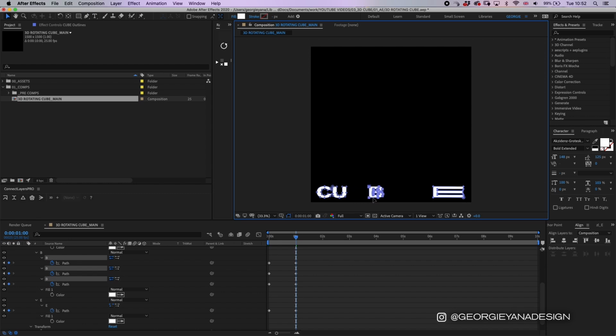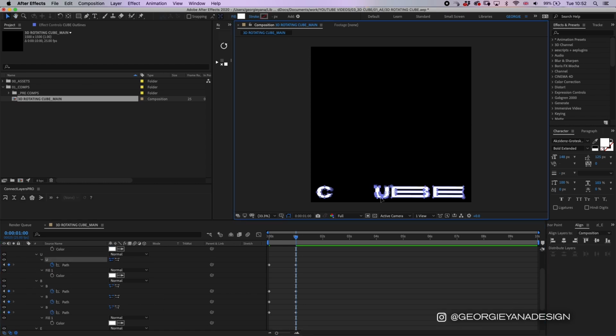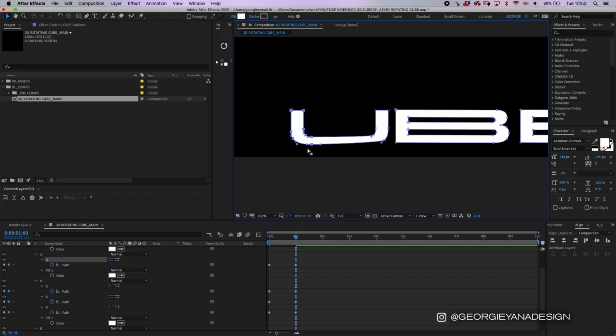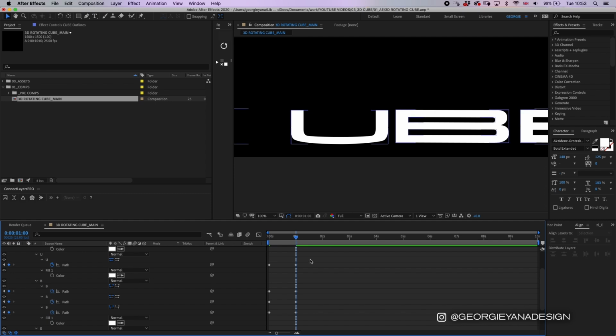So I'm going to do the same for B and move that here, and then I'm just going to highlight the edges of this and stretch this out, and do the same for U. Now, as you can see here, for U, as I've stretched it, it's created this weird shape. That's because these should be in the middle, but I don't quite like the shape of that.